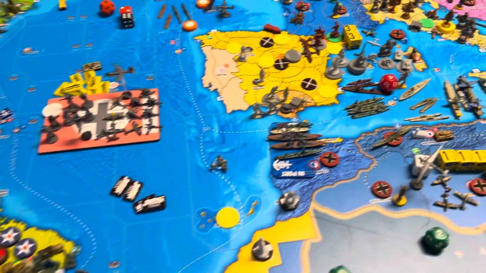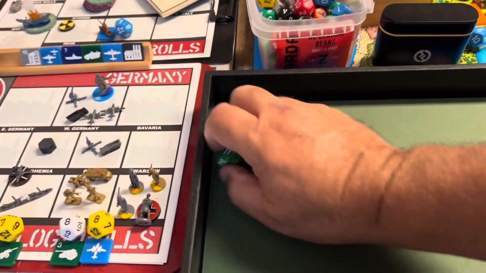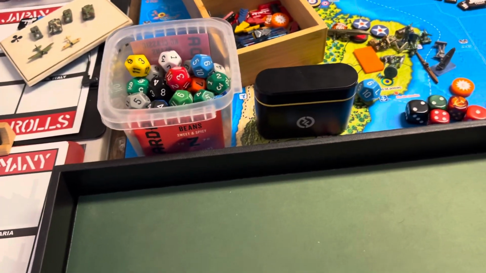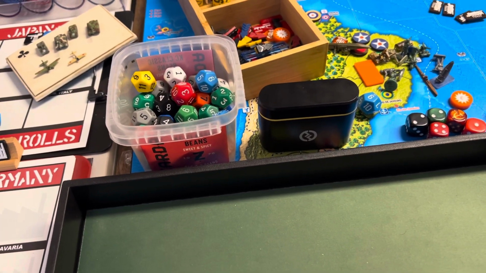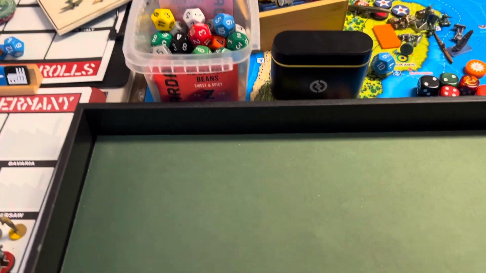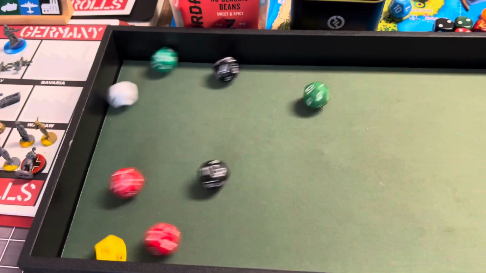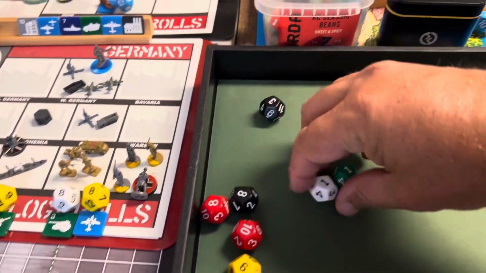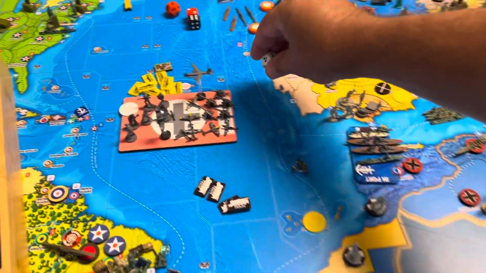1, 2, 3, 4, 5, 6, 8 or not. So that'll be 8 infantry at 1. Let's see if I get 4, 8. So here's 8 infantry at 1. And, oh, got 2. Nice. All right, so I'll put them out there.